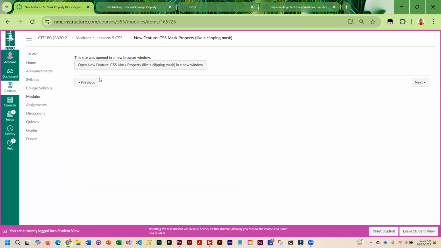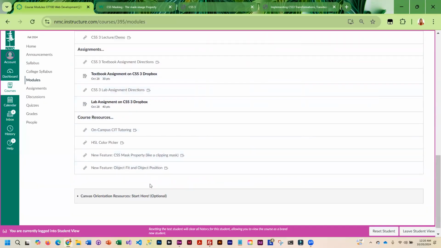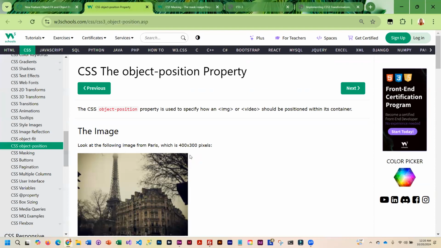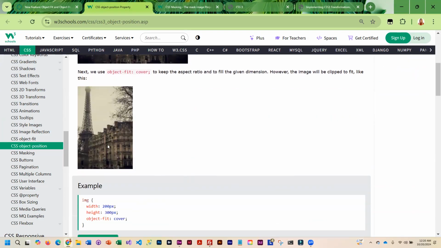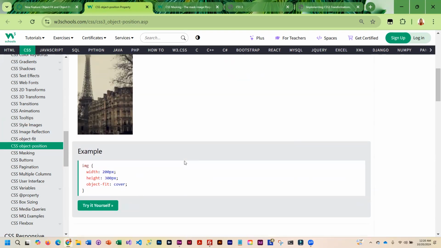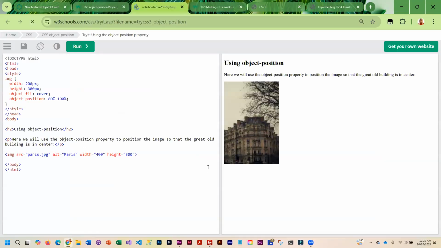There is another pretty neat effect. Let's say you have an image and there's just not enough room on your page to fit the whole image. So you're only going to be able to fit a portion of it. And what you can do is move the image within this section where it is displayed. And it uses object-fit and object-position. So if you go into this, try it yourself, and play around with the position here.